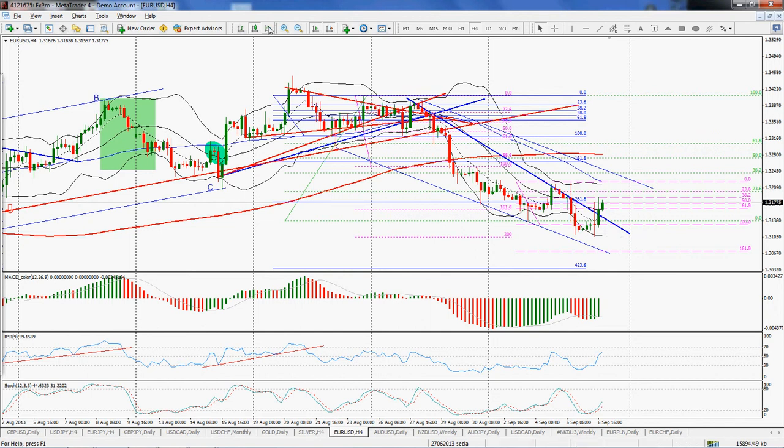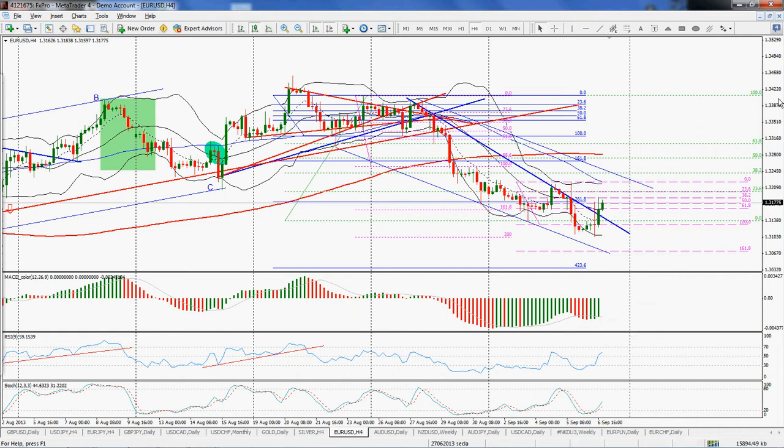You can see I've got here this resistance line. That line was broken through. The market reacted to the Bollinger Middle Band here, and actually was able to break through this line. But I'm still expecting some kind of retesting of that line. That may come. Okay, this is still possible, and you can see some nice divergence on the market.